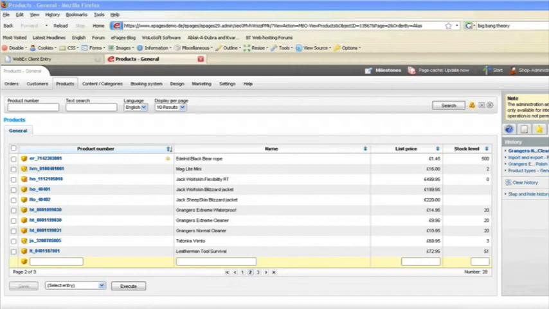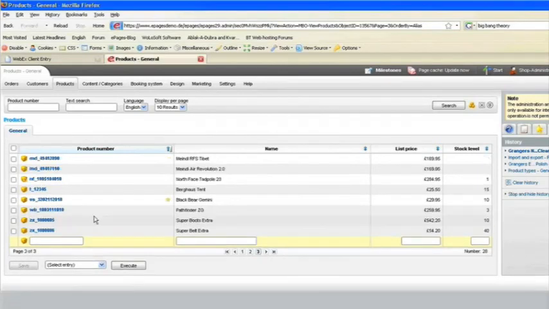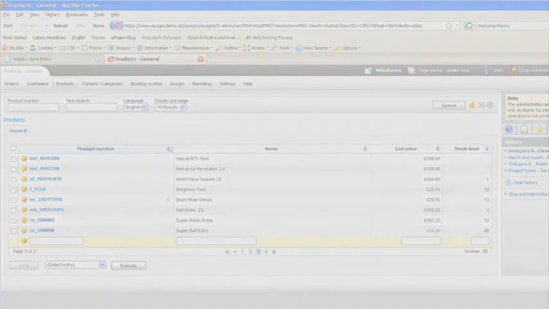We can see our products have been created. And we can easily repeat this process using the same methodology for importing customer and content data.